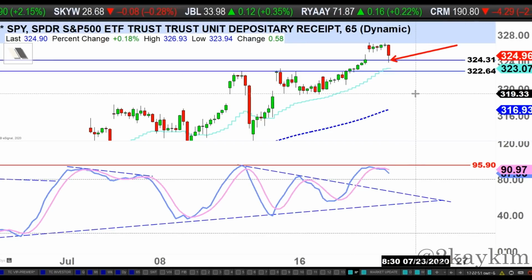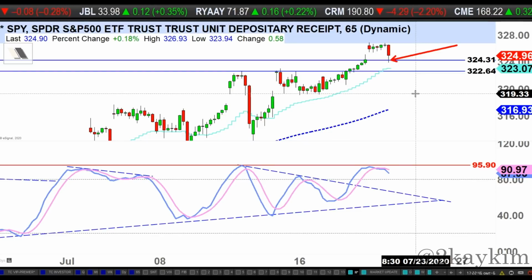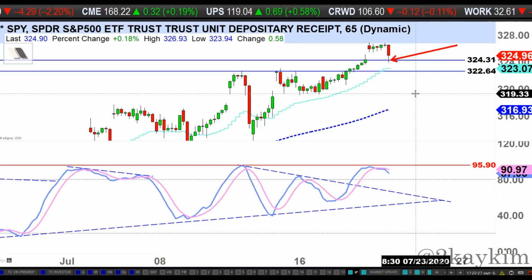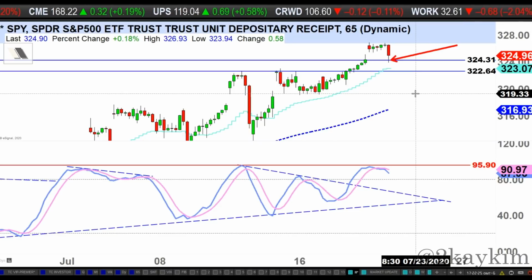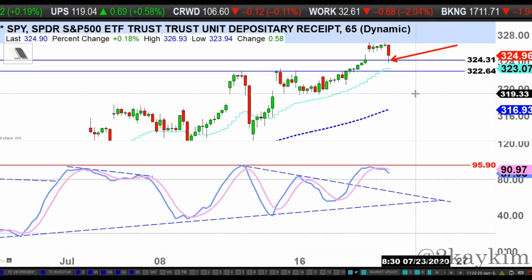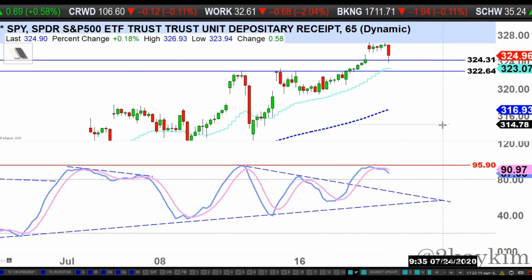That's better for the bears, that the gap gets filled, right? It would have been better for the buyers if that gap remained open. Then maybe there's another push going into tomorrow. So that gap got filled. That may act as short-term support in the first couple hours. We have to see how the market reacts in the first couple hours until midday, and with that you get a good idea of how the market is going to close. Obviously, I'll tweet things out tomorrow when I see certain things develop, see where the oscillator is at, how the market is behaving, 324, 322.